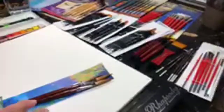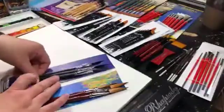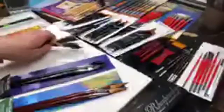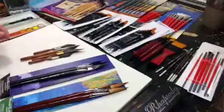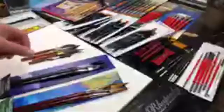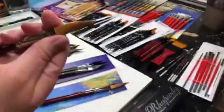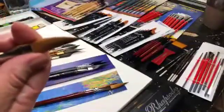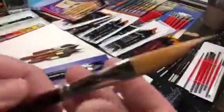These are sword liners. I'm going to put all these down here so you can see the hair. And then there's these tiny itty bitty little ones as well that are going to be similar. Now, a sword liner has that dagger shape to it, right? But it goes that extra mile. Look how much fluid this thing will hold.